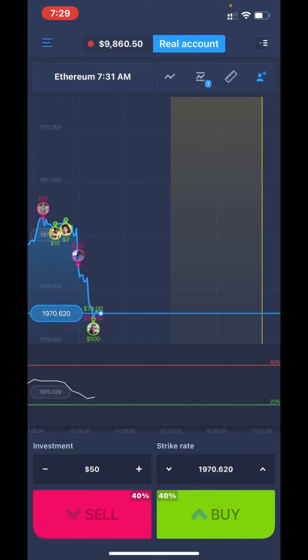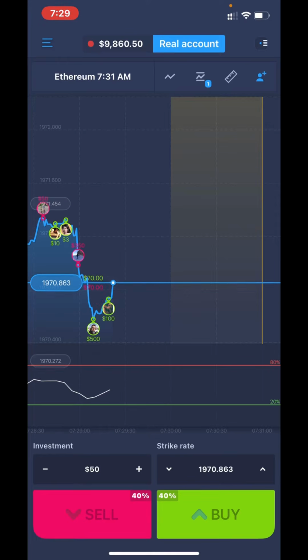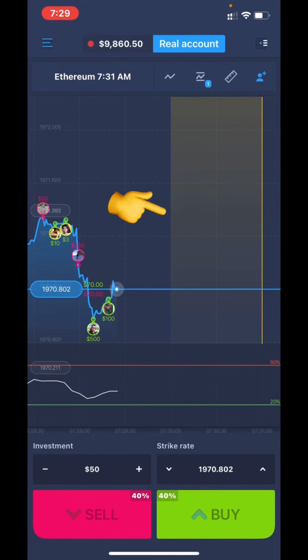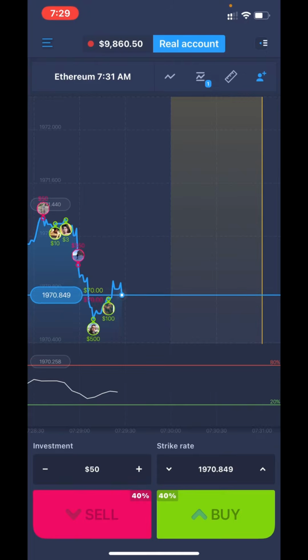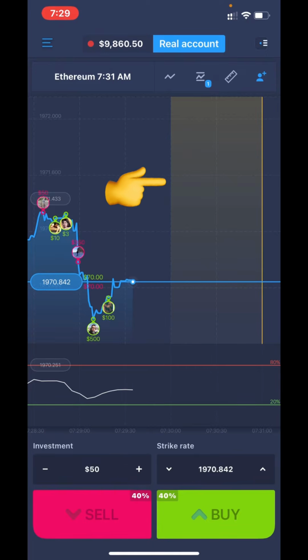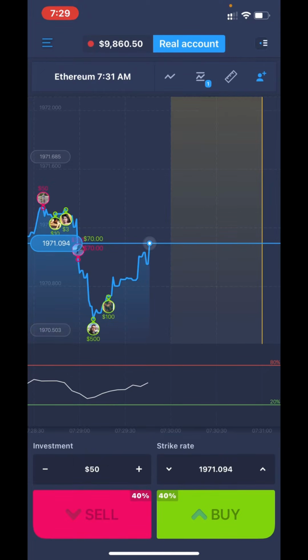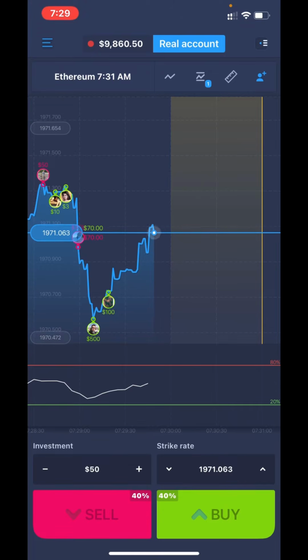And again, check the chart above, you see the candlestick. Always make sure you enter a buy or a sell when it is close to the first yellow mark where your countdown will start. So if the candlestick at the RSI is touching 20 and the candlestick at the top chart is closer to the start mark, which is the start yellow before your countdown will start, it's advisable you place a buy. So if the candlestick at the RSI is touching 80 and the candlestick on the main chart is closer, just the way it's closer now to the countdown, you can place a sell.